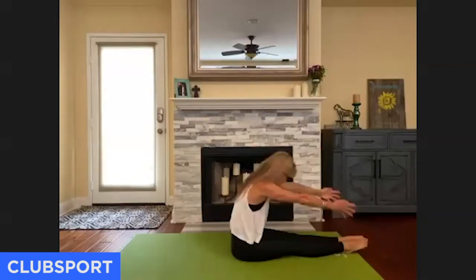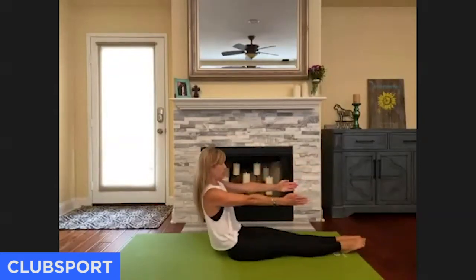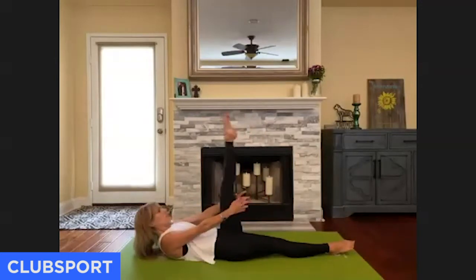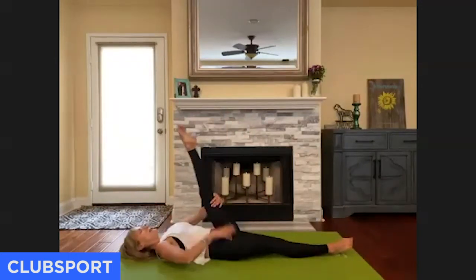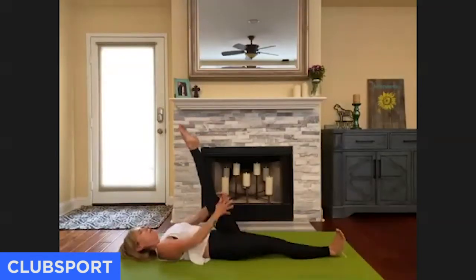Coming right back up. As we roll down, the left leg is going to come up so we can do the other side. Draw belly back. Again, finding that point where the leg just starts to come up. Grab it. Again, either anchor down the right leg or bend the knee if that's better for your body. From here, flex and point.